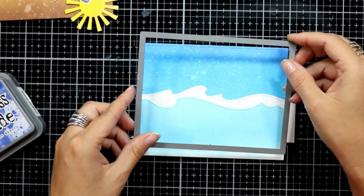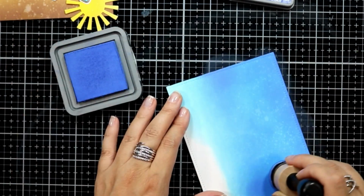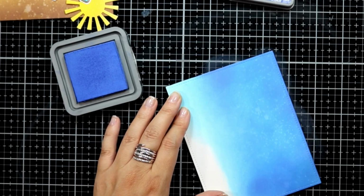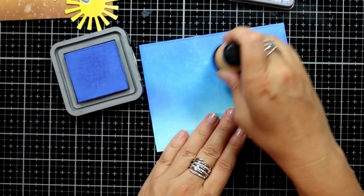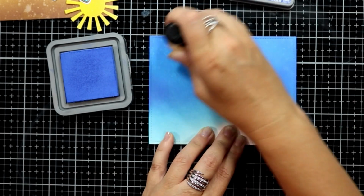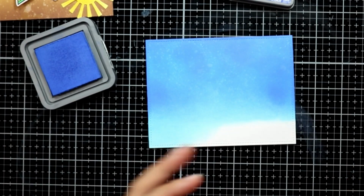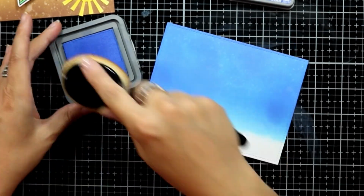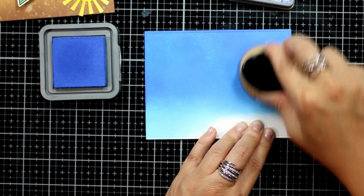However, I do decide that I'm going to fix the background, and all I'm doing is I'm taking my ink blending tool and I'm adding Blueprint Sketch right on top of that. It takes a little bit of effort because I've got so much ink on there and it's already dry, and so you see a little bit of splotchiness, but that's okay. I go ahead and fix that by using the blender brush tool, and I just pile that ink right on top.